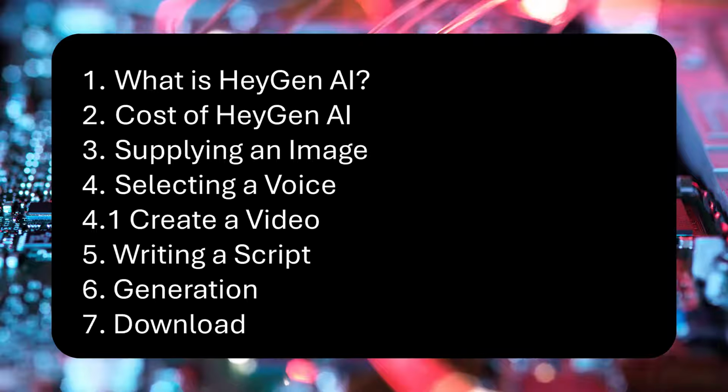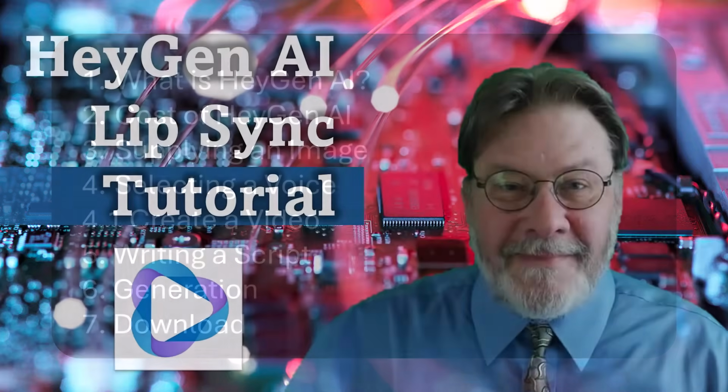Now remember that there is another optional step, which is compositing. You can go into a program. I use Camtasia to pull together multiple sources, put header videos on things, add music, include the video, chop up the video, speed up the video, whatever you want to do in post-production. And that's beyond the scope of this. This is how to generate a lip sync video out of HeyGen.